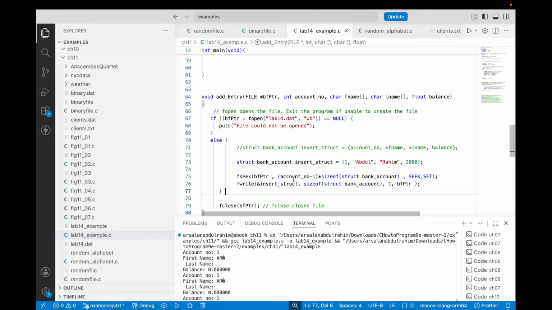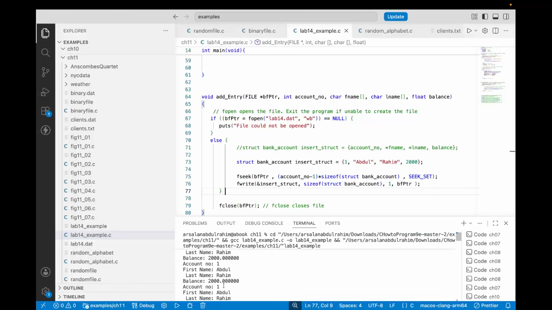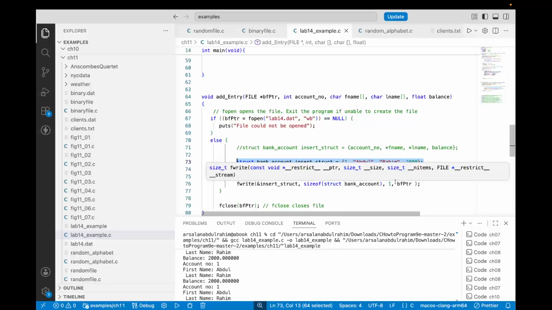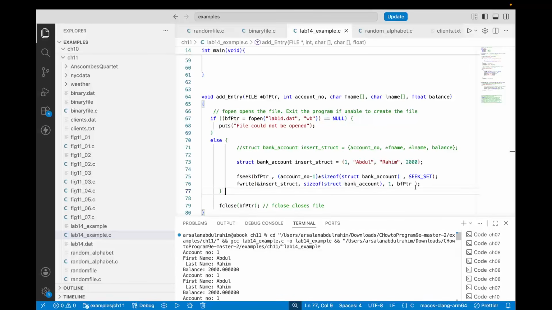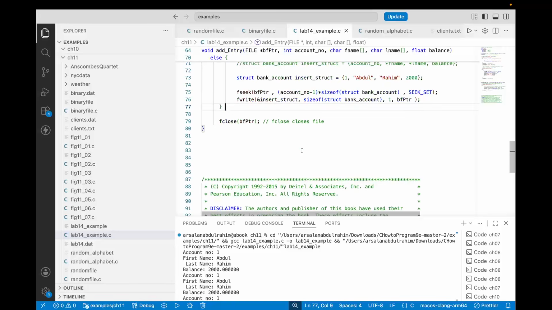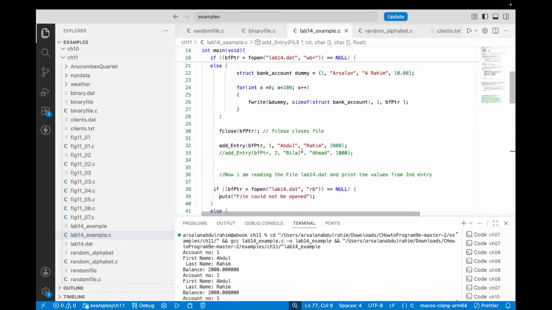Only one entry should be changed over there. And for that purpose, let's just run this program again. Okay, now I have 1 1 1 at every given point and 2000. So this is working fine, but it is writing the value at every 100 values over there. Why? That is the problem. So the problem is that I have a file.